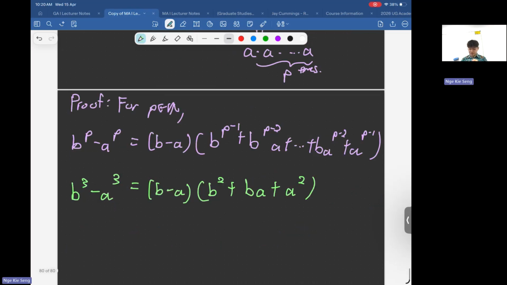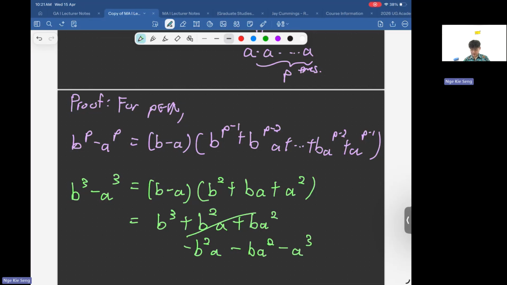Like that. Okay, so for the first line of multiplication, you translate everything up by a power of B. And then the second line, you will produce minus A cubed first of all, and then the rest will pick up B squared, BA with an extra minus A. So they will cancel out. Minus B squared times A, minus B times A squared, and then here is minus A cubed. So these cancel out, left with what you want. So you can treat this as a formula.